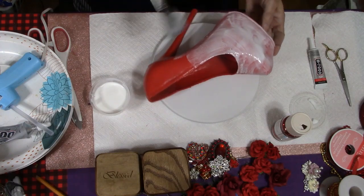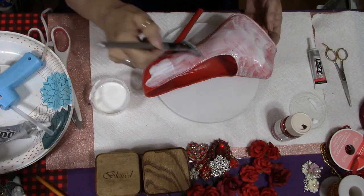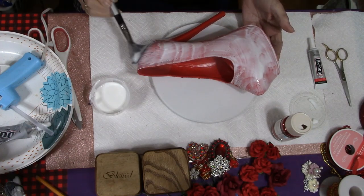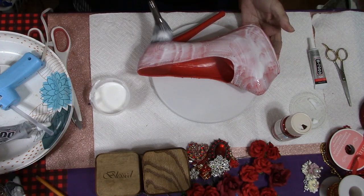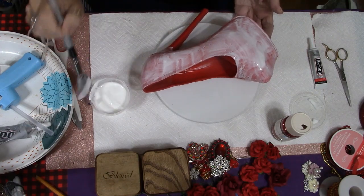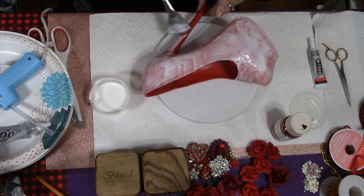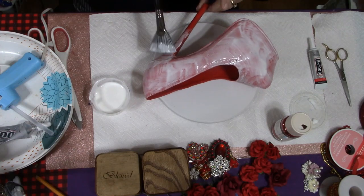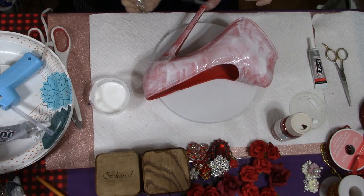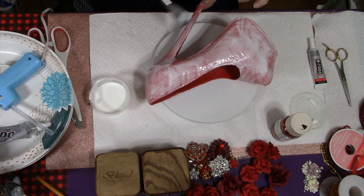This is a situation where my Lazy Susan comes in extremely useful, because I can spin this around as I go and I'm not having to touch it. So I'm not getting Mod Podge all over my hands. We're going to do one side, then I'm going to step away for a second and put you guys on pause. I will go dry the first side, and then I will start with the second side. So that's how we're going to do this.